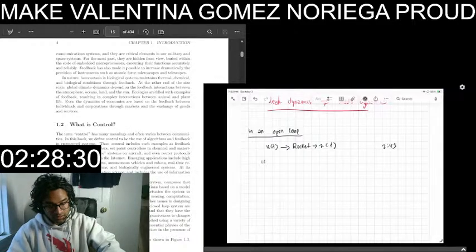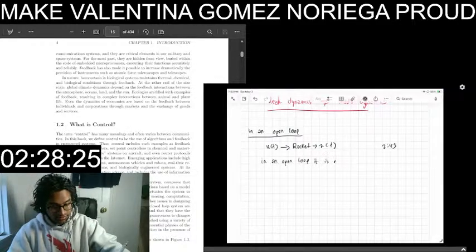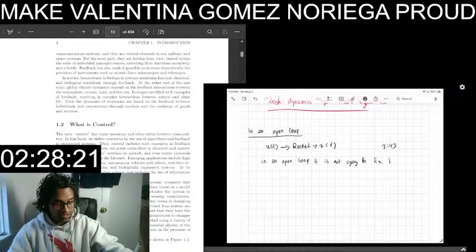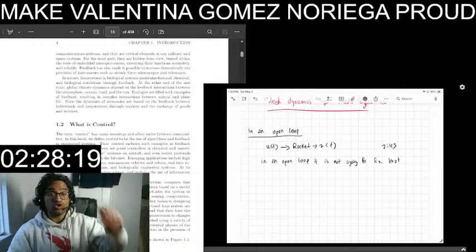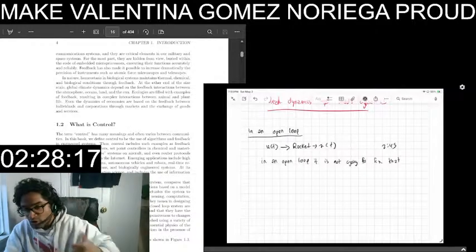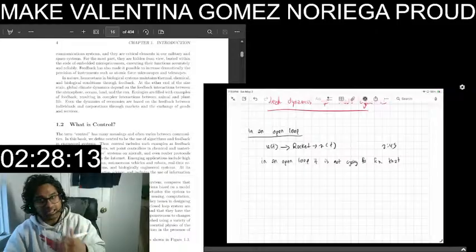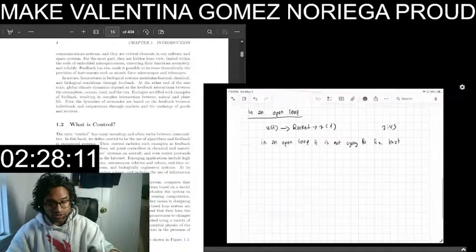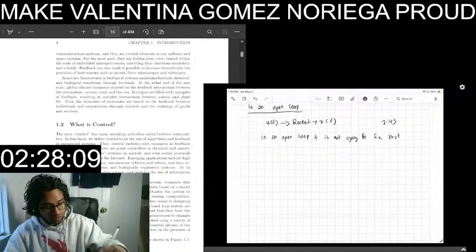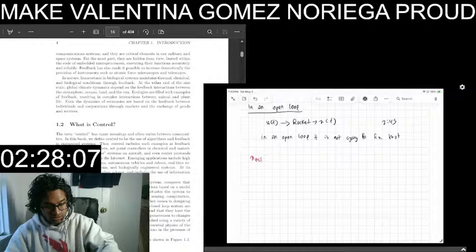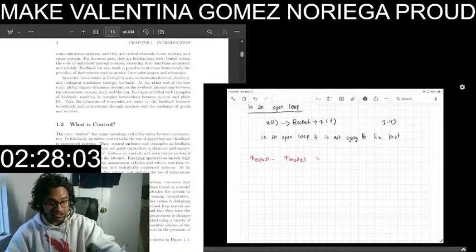In an open loop, it is not going to go back again and improvise the model, go back to the rocket, give the output, then go back in. It's not going to do that. When you have x actual minus x model in an open loop, you're going to have a very large error.